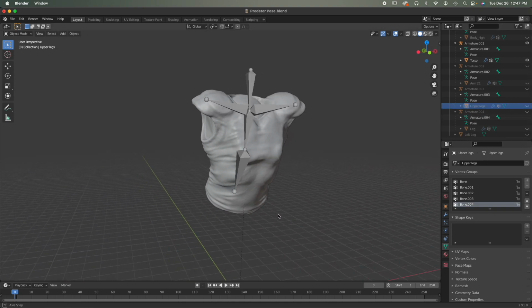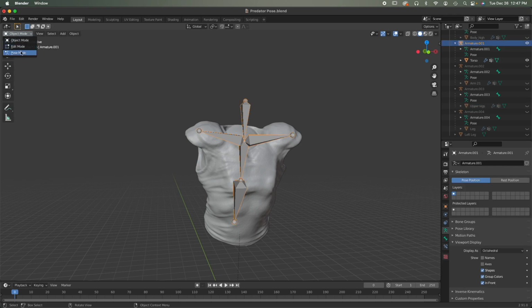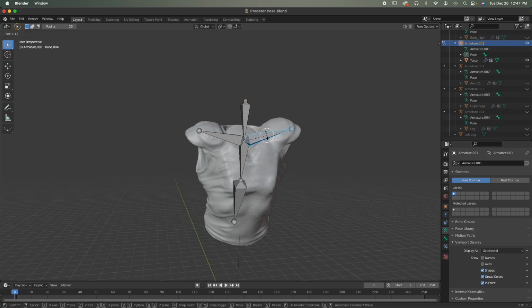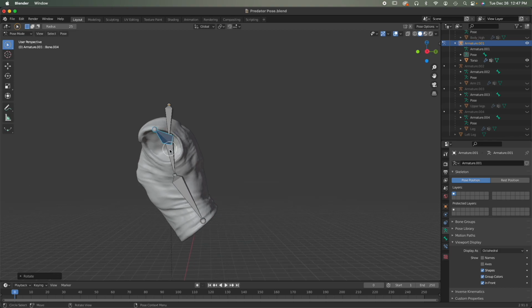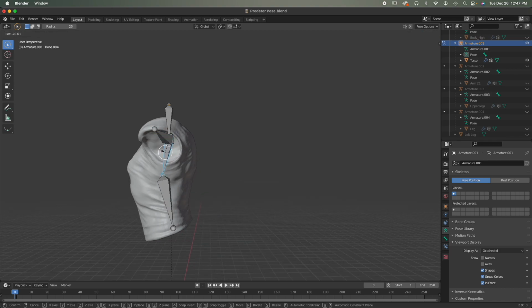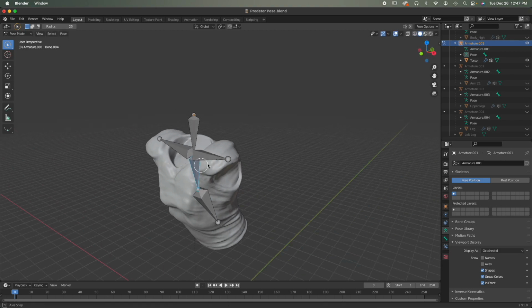And so this was the armature I built for that. And if I select this, go up into pose mode, I was able to, his shoulders were way up here originally, so I was able to bring the shoulders down a little bit, as well as rotating the body a little bit to arch the back.